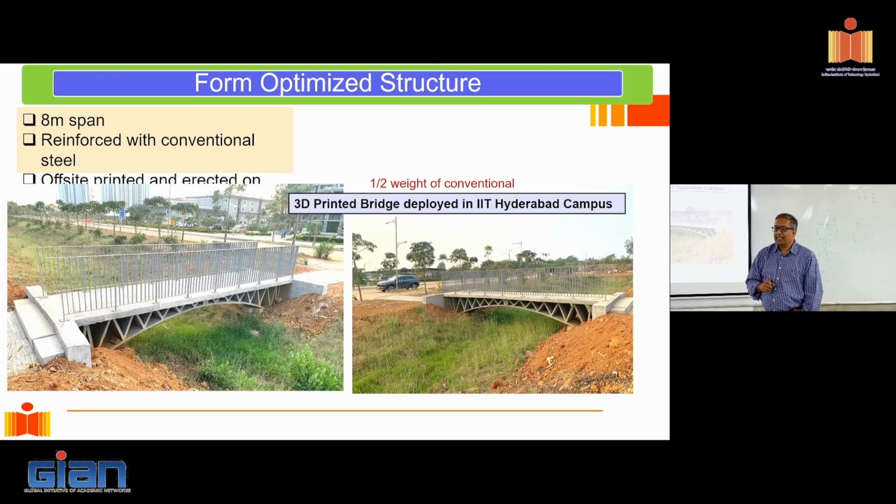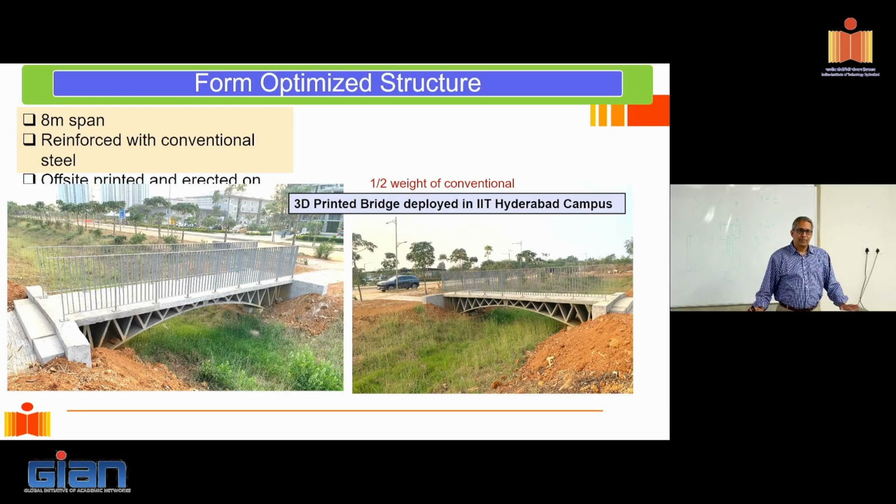If I gave you a design exercise and say, look, you have 7.5 meters that you have to span, and you have to provide me 1.2 meter riding surface. If you go about designing it, you would have to design a one-way slab. You do the design of the one-way slab, you'd see that with this bridge, we have basically achieved a 50% weight saving, right? Now, the question is that good enough?